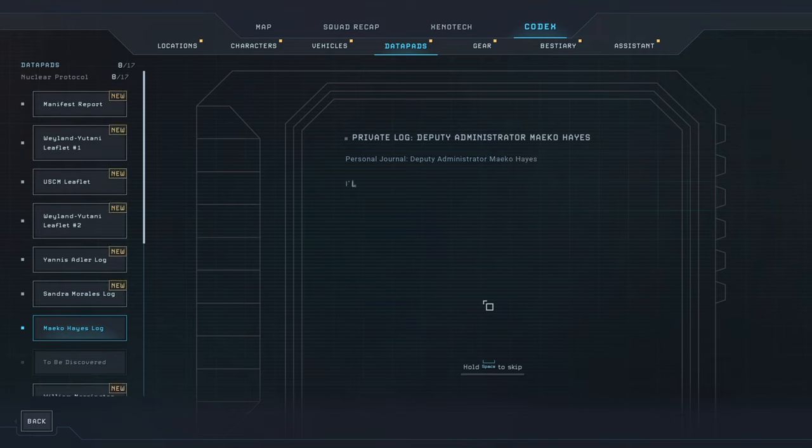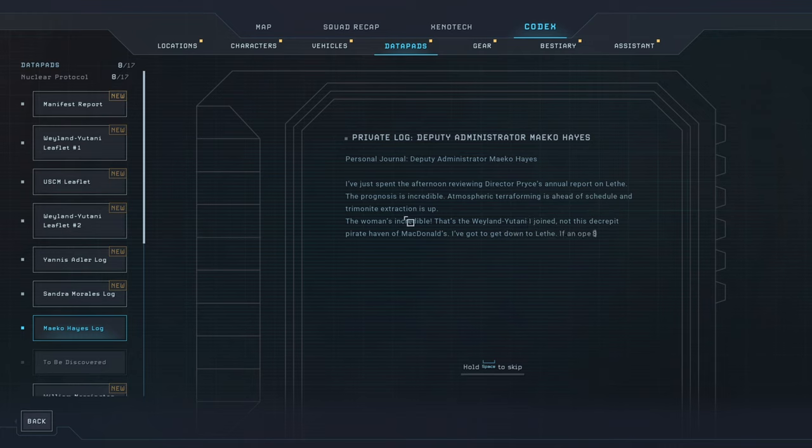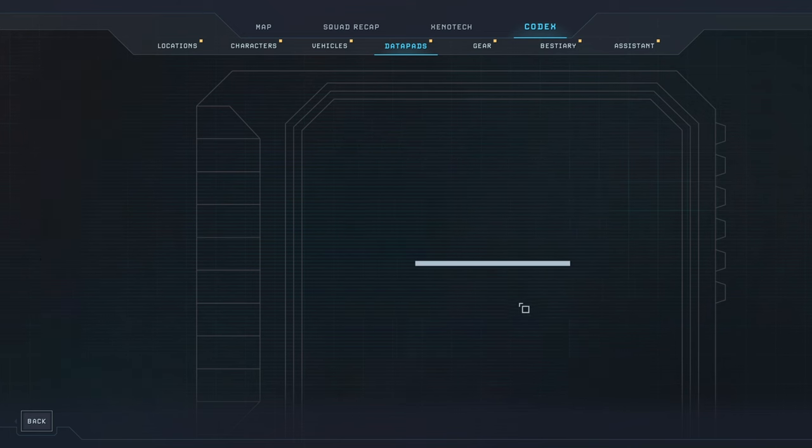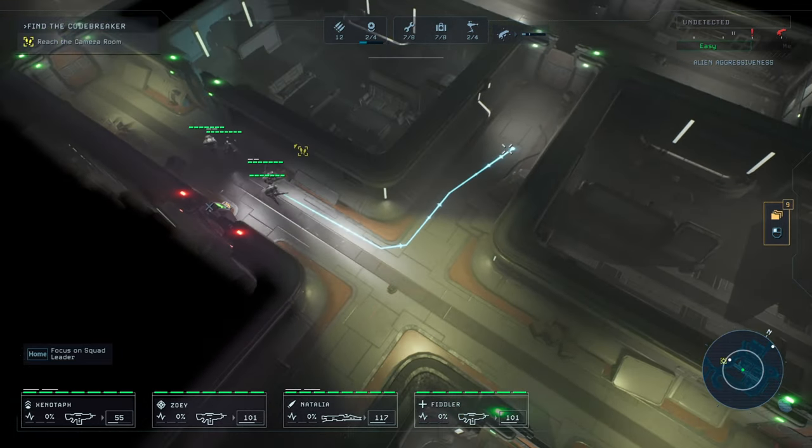Project UT Administrator Maker's personal journal. I've spent the afternoon reviewing Director Price's annual report. Prognosis is incredible. Atmospheric transforming is ahead of schedule. The Weyland-Yutani joint, blah, blah, blah. I've gone down to Lethe. An opening comes to Ferris Spire, or better yet, Ferris Office. It can't hurt to be overfamiliar with the place. So plan for tonight, pulling every schematic and background data sheet on the moon. It's not as if I'll cut my social life. Half the crew already whispers about me behind my back. I have to be ready. All right, so workaholic. I see.